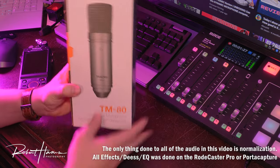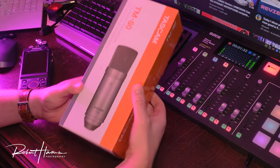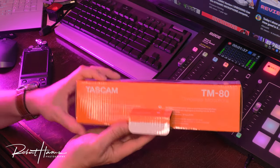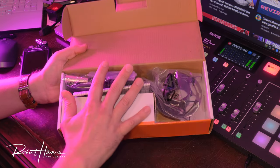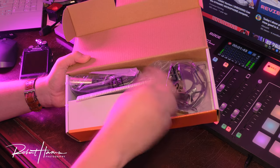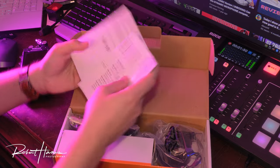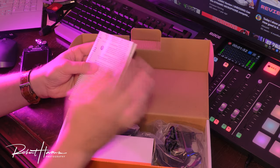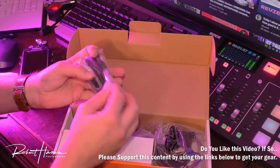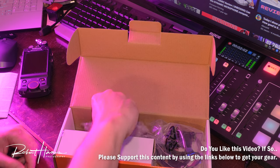Check it out — looking good, the box is nice. TM80, forty bucks, comes with a lot of things. I'm not necessarily expecting the vocal quality to be a thousand times better than anything else, but for forty bucks this is the type of thing you can't go wrong with. Let's go ahead and open it up. We get a nice little inside of the box with papers, packages, and information about the TM80. It's also going to come with an XLR cable — a really nice one — and for forty dollars you really get your money's worth.